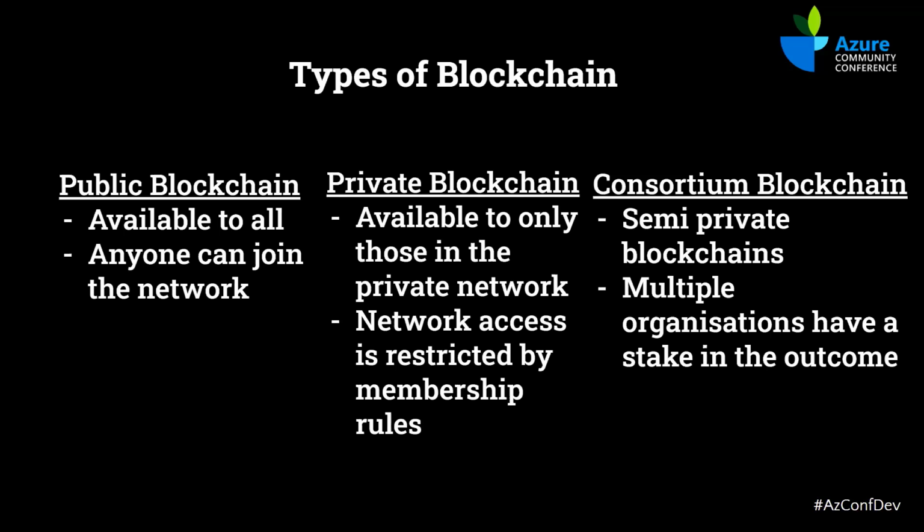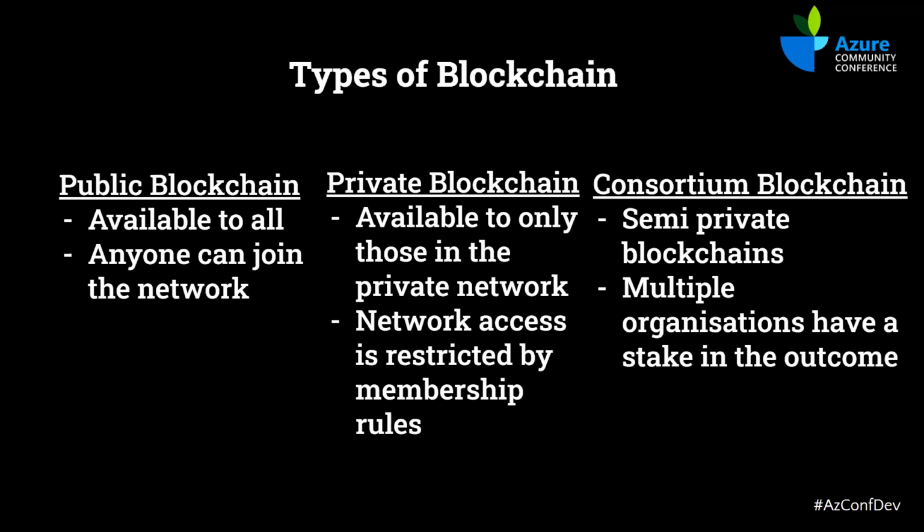Another type of blockchain network is the private blockchain network. Now, why did the private blockchain network come into the picture? Because there were a lot of enterprise solutions that required that the data they're working with should only be shared between specific parties, because the data is extremely sensitive and confidential. In that case, we cannot just allow any outsider to join the network and get all the information about that particular organization. That's where private blockchain came into the picture.